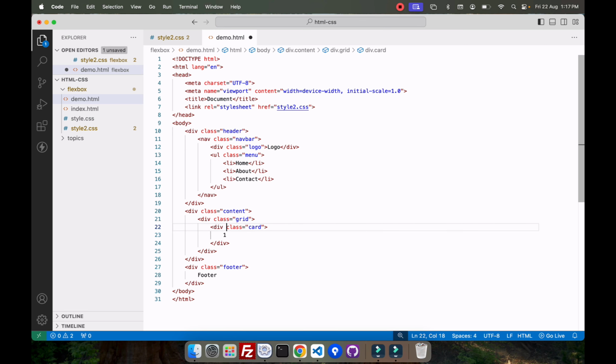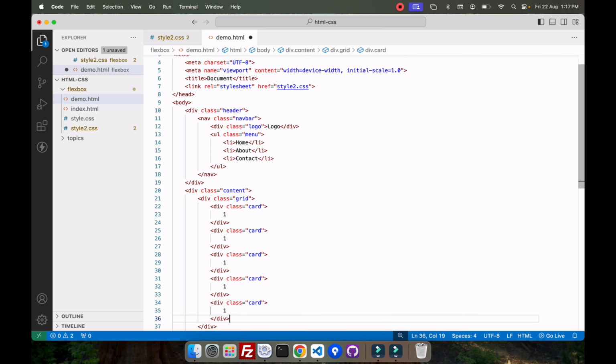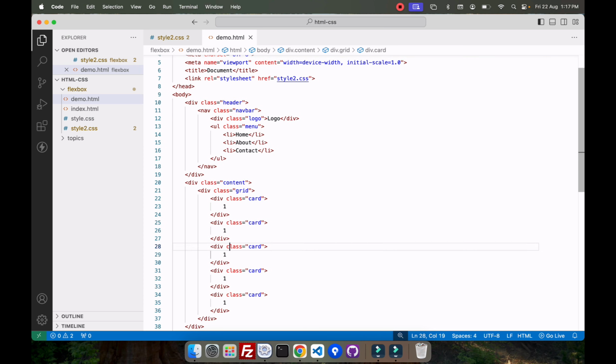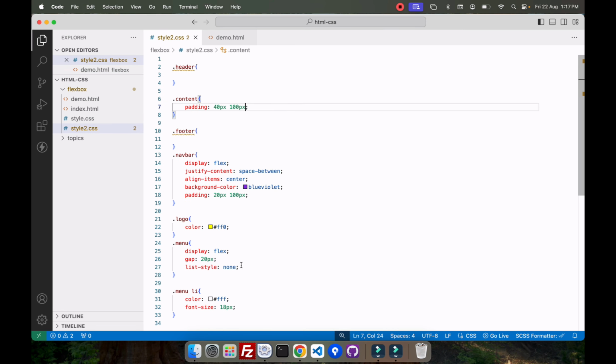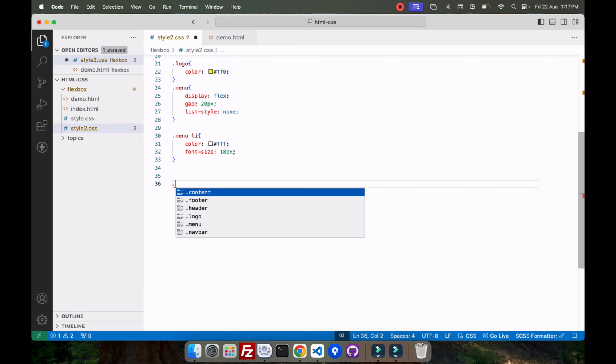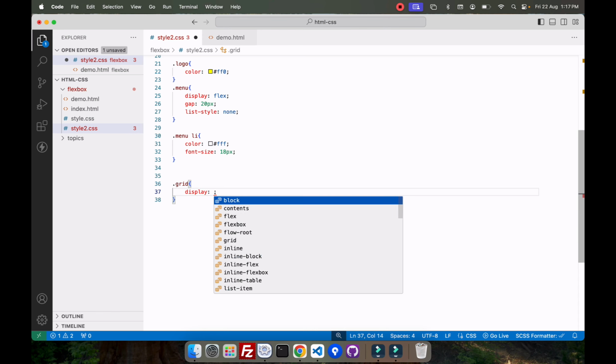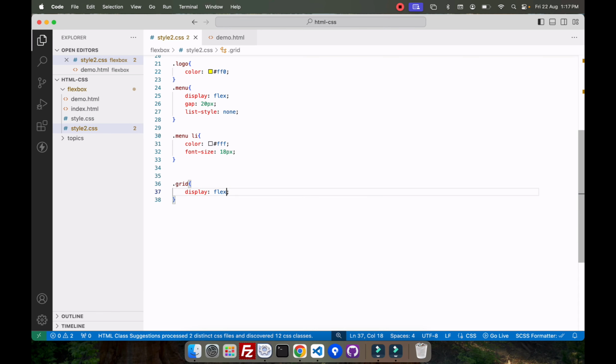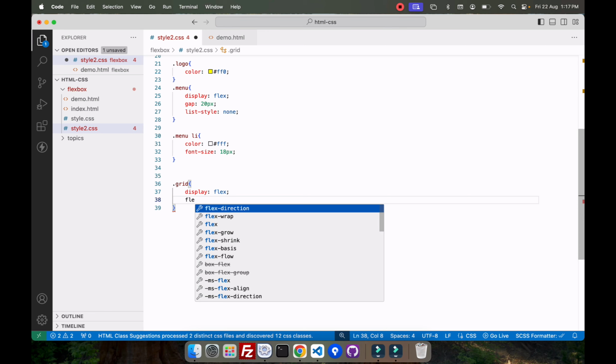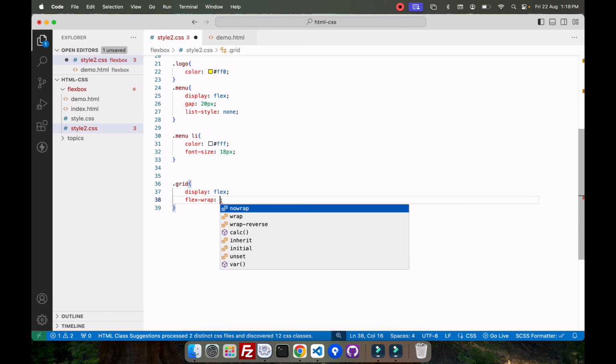Okay, now we will write CSS for it. Just write 1 2 3 4 5. So right here CSS for it. Dot grid, display flex and flex wrap.